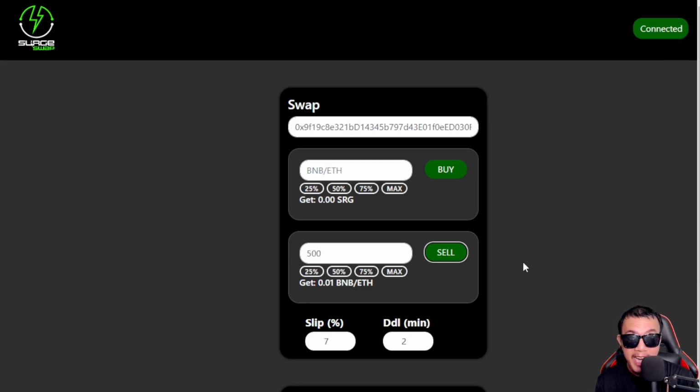And just in case something isn't working, you can simply adjust your slippage right here, guys, okay? And also your deadline if you wanted to. Especially for those who are already experienced in using DEXs, or what we call decentralized exchanges. But at least, guys, this one right here for Surge Protocol already eliminates some barriers like the approval fees. And also, they do not tolerate rug pulls as well.